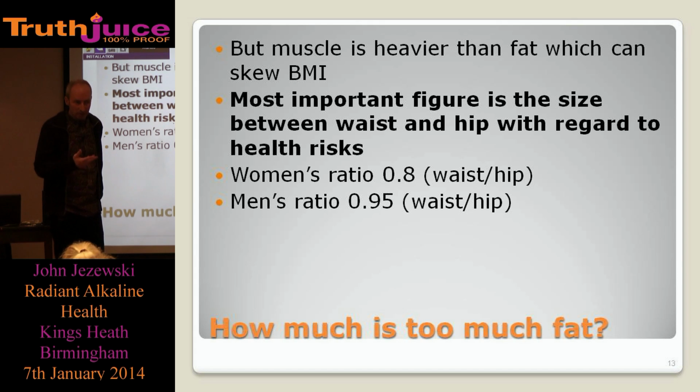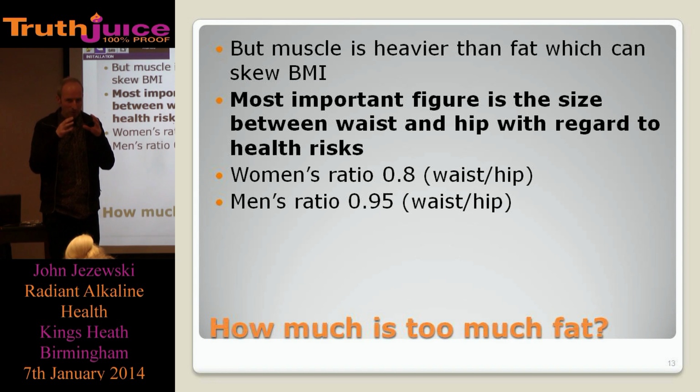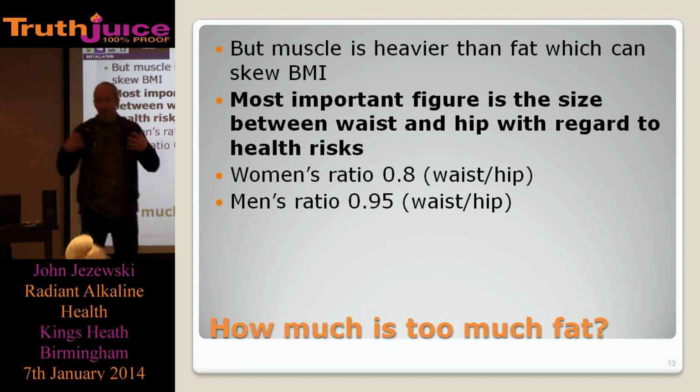Now when you put on weight, you're not actually putting on loads of new fat cells. It's the fat cells getting bigger and swelling up. They can get to 6 times the original size. So they're just getting bigger and bigger and bigger if you're getting fatter.